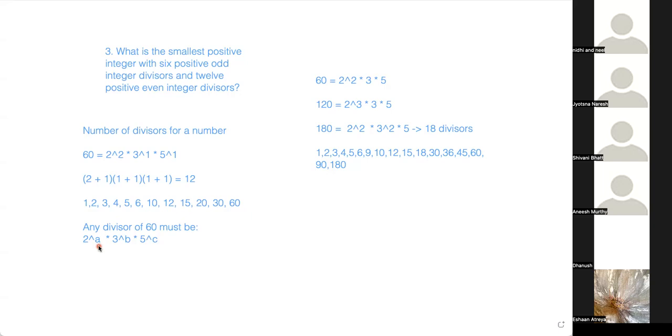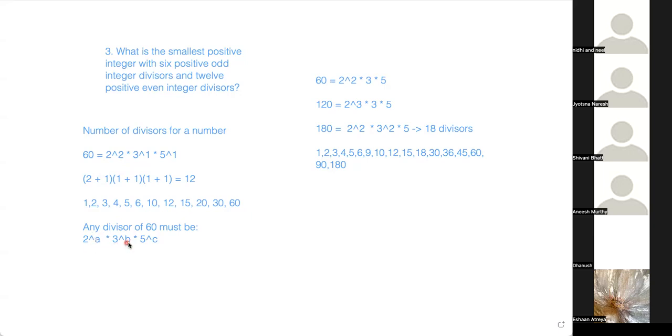So what does that match up to in that product that we have? Oh, so we're starting with 2 to the power of 2. So can you grab the transfer? Sorry. So the 2 is accounting for what we have, and then the 1 that we're adding accounts for the 0 that's not visible right then. Good. Yeah. So we know that 60 has 2 2's in its prime factorization, right? So we know that any divisor of it will have an exponent of 2 being either 1 or 2 or 0. So that's why we add 2 plus 1 here. So that essentially this number is the number of choices for a here. So that's 0, 1, or 2 could be the exponent of a.